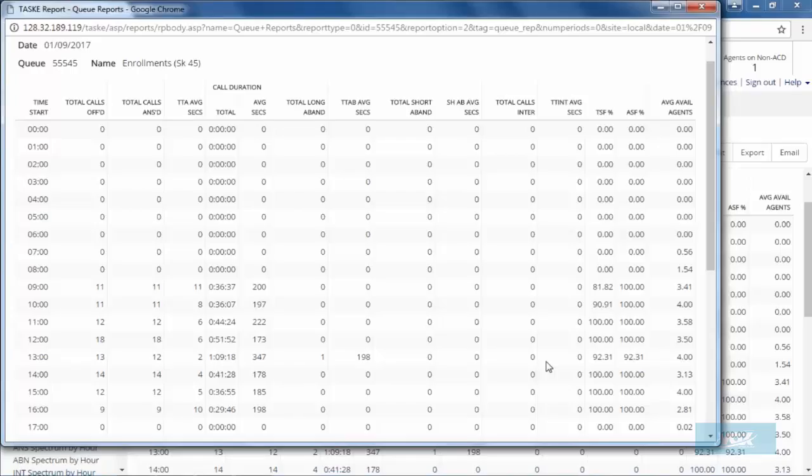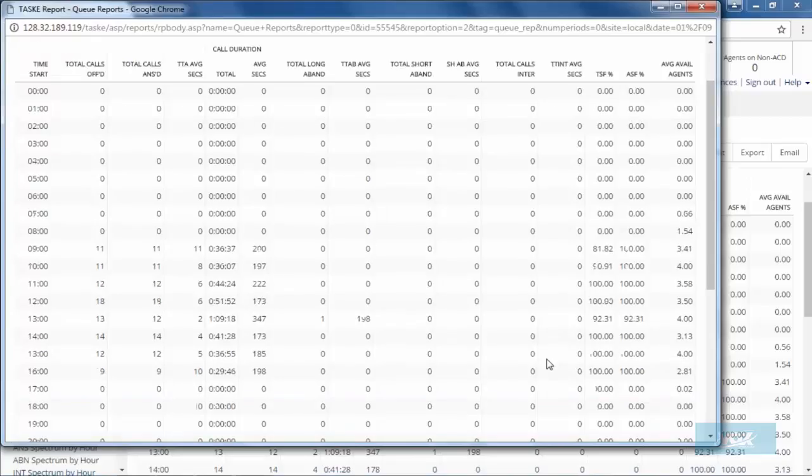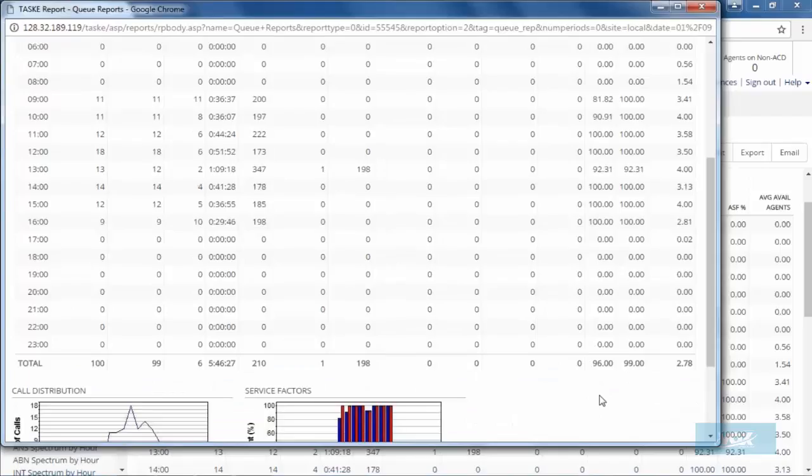You will also see interflows occur in certain situations when a caller RONAs or is re-queued because of an agent not answering the phone when it's ringing with an HCD call. The call is typically flowed out of the queue and sent to another answering point. Again, the iCenter group does have that happen quite a bit, and they have a very specific queue to handle those interflowed calls. For enrollments now, no interflows have occurred. So if we again scroll down to the bottom, we can see 1 long abandon and no interflows. So out of our 100 calls, 99 answered, 1 abandoned.